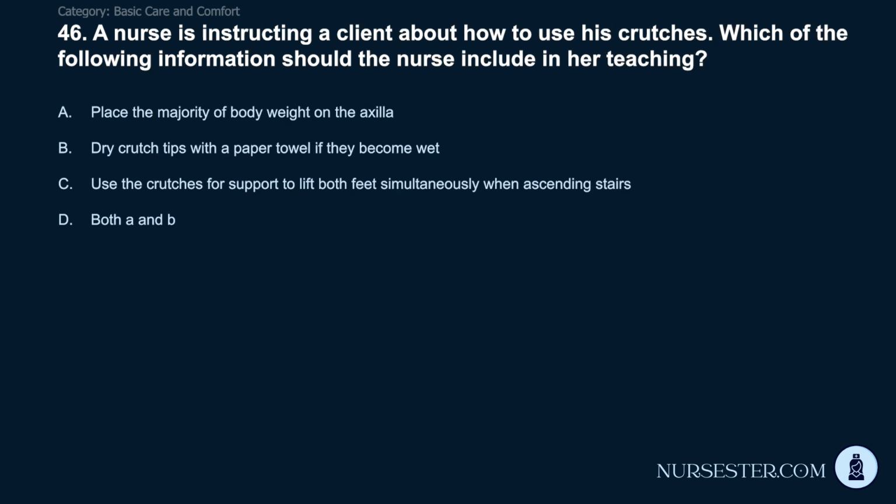46. A nurse is instructing a client about how to use his crutches. Which of the following information should the nurse include in her teaching? A. Place the majority of body weight on the axilla. B. Dry crutch tips with a paper towel if they become wet. C. Use the crutches for support to lift both feet simultaneously when ascending stairs. D. Both A and B. Correct answer: B. Dry crutch tips with a paper towel if they become wet.